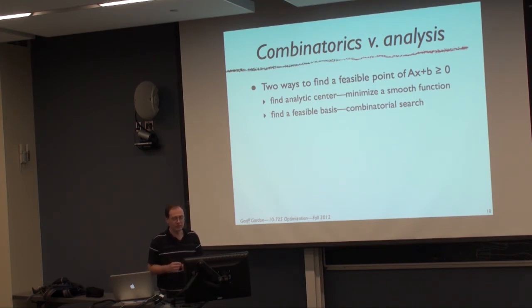And the fact that you can do this, that you can check feasibility of a set of linear inequalities or find a feasible point using either an analysis style method or a combinatoric style method, that's what I was talking about when I first introduced the interior point algorithms, right? It basically tells you that linear programs, linear feasibility, is sitting sort of halfway between the analysis world and the combinatorics world. Okay? So does that make sense?